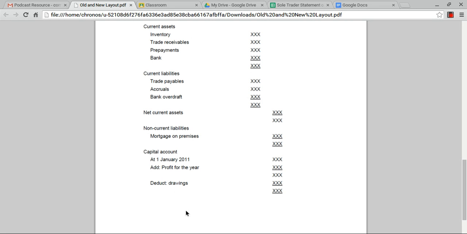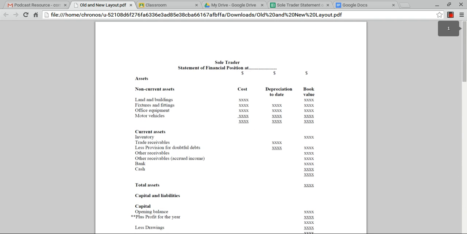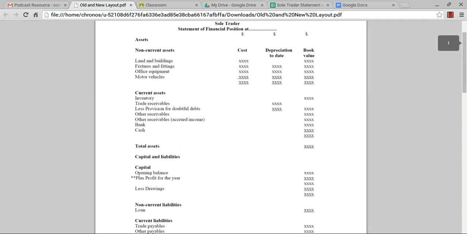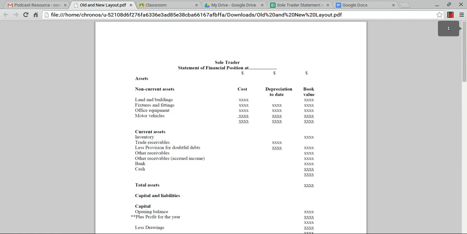Okay, for those of you who are teaching, no problem. If you've got any problems with this, if you don't understand anything from this, obviously you can contact me. And for everybody else, hopefully that makes things a little bit clearer. So remember, the one that you're actually interested in, the one that you need to do, and I think all exam boards now have moved over to International Accounting Standards, is the top one here.